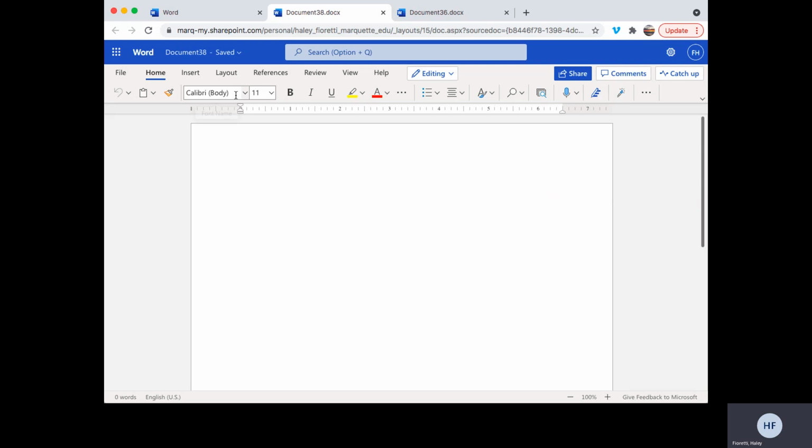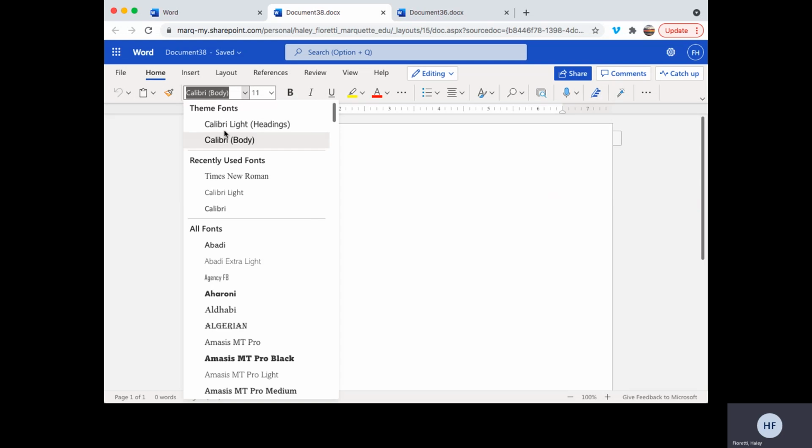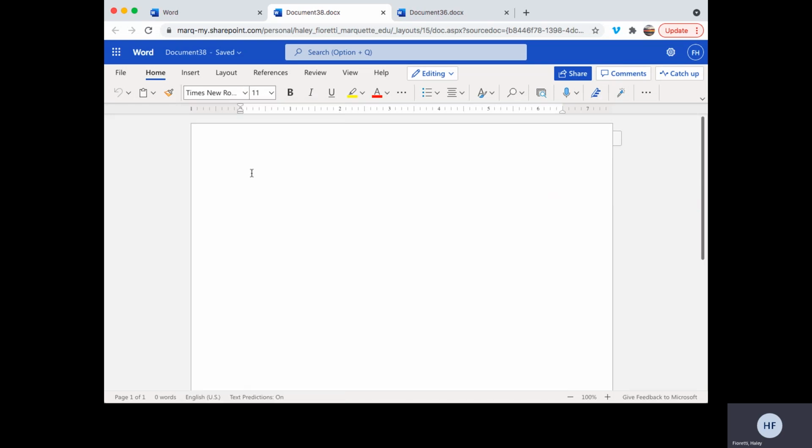Okay, now we're going to talk about font style, font size, and spacing. So here's where you're going to find your font style within the Home tab. Right now it's on Calibri Body, and we recommend using either Calibri, Times New Roman, or Arial just because those are the most readable fonts. For the sake of this resume, we're going to be using Times New Roman. And right next to that is where you're going to be able to click your font size. We suggest utilizing font size between 10 and 12, with the exception of 14 for your name, since it is able to stand out a little bit. We're going to keep it at 11 for this document, though.